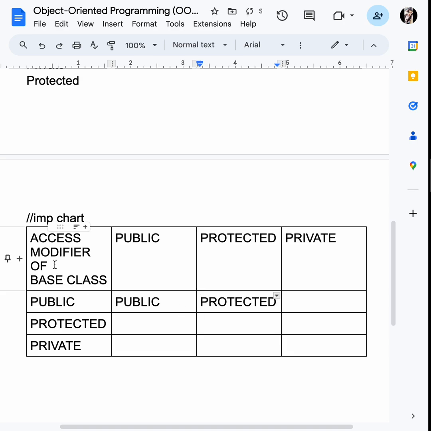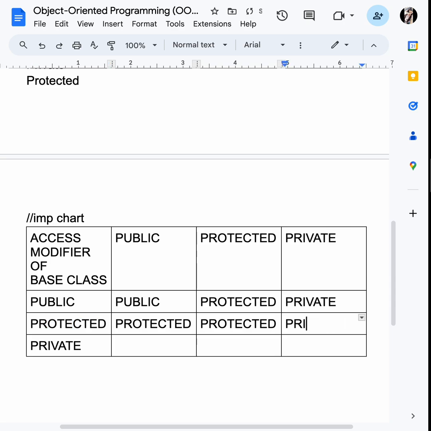If the access modifier is public and the mode of inheritance is private, then everything becomes private. If the access modifier is protected but the mode of inheritance is public, the properties still remain protected. If it is protected and protected, then obviously it remains protected. If this is protected and this is private, then everything would be private.